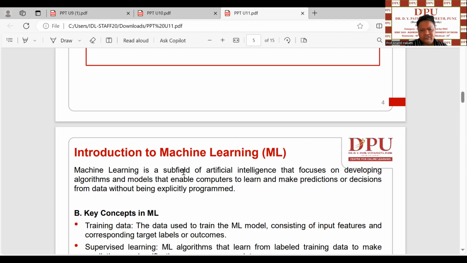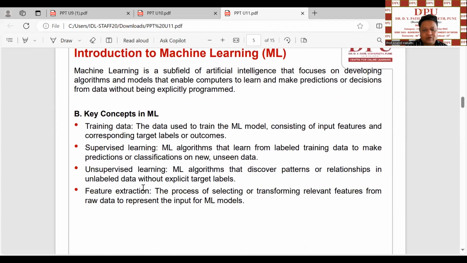So it involves developing the algorithms and models that will enable the computers to learn and make predictions or decisions from the data without being explicitly programmed. So that is the main concept of machine learning.